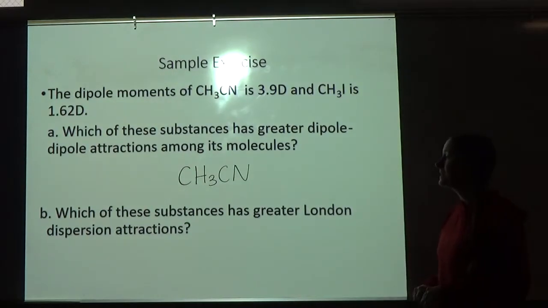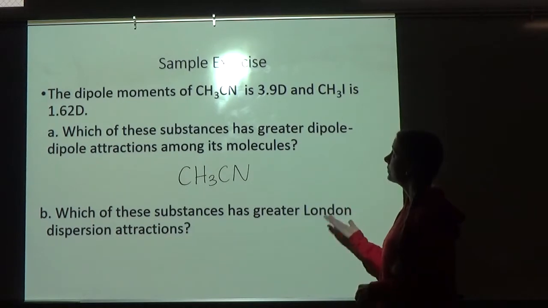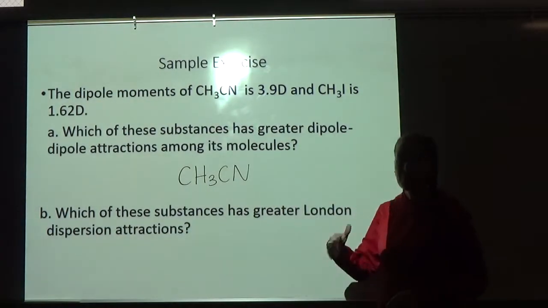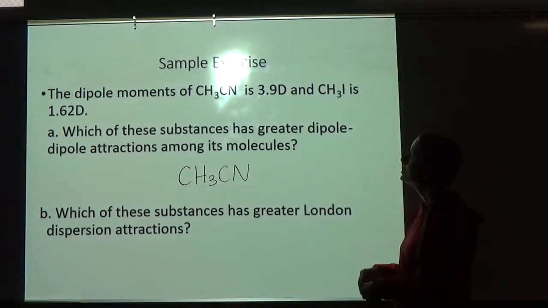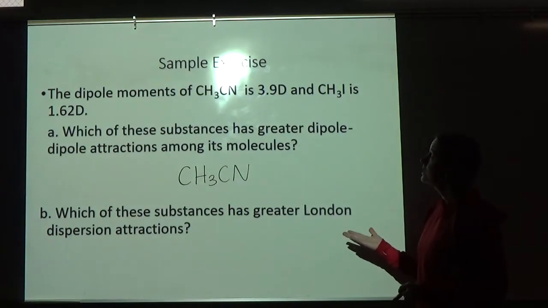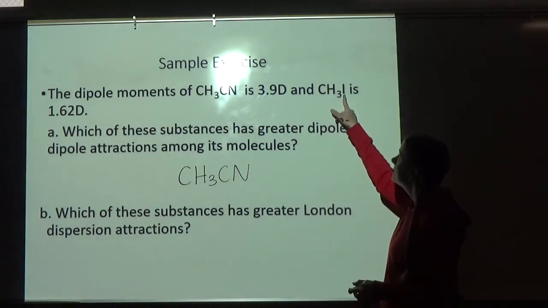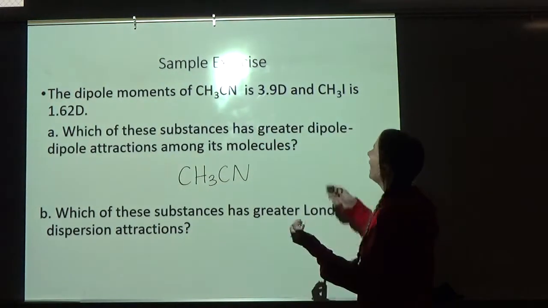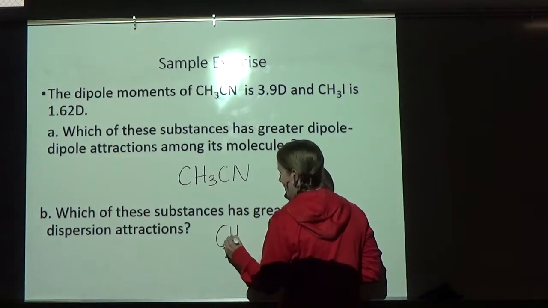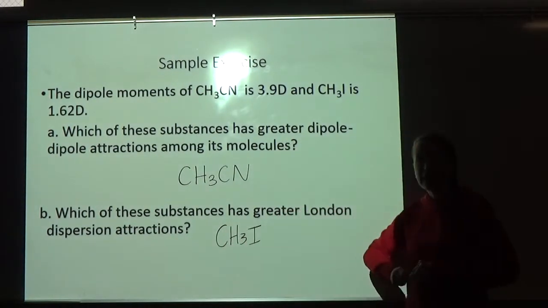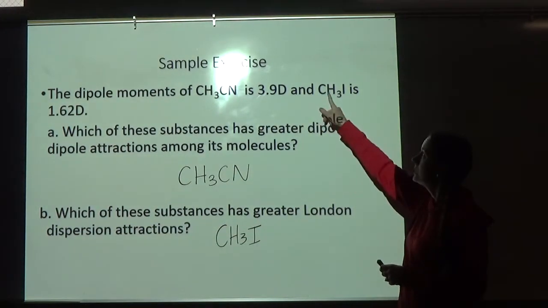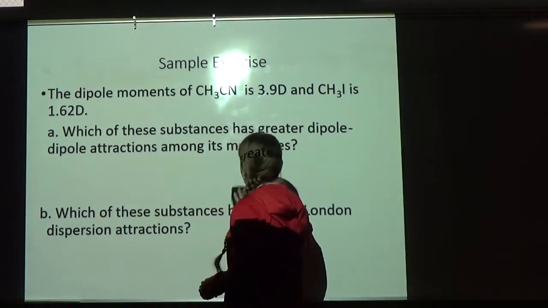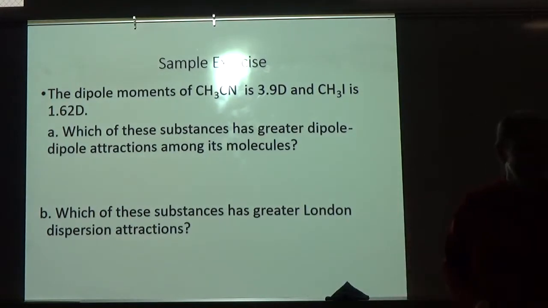Then it says, which of these substances has the greater London dispersion attractions? Well, first of all, a C and an I is much less polar than a C and an N. The molecules are of similar volume, or shape, though. So what I would need to focus on for this one is the molar mass. Because I has a much higher molar mass than anything in the other molecule, I know CH3I would have the larger molar mass. For molar mass, we just look at the masses on the periodic table and add them up for each element: 1 C plus 3 H's plus 1 I. A lot of times you have to look at molar mass when you're comparing London dispersion forces.